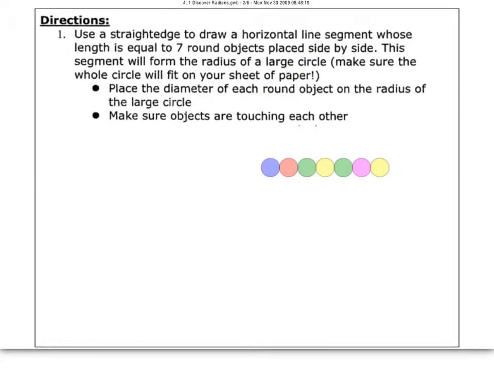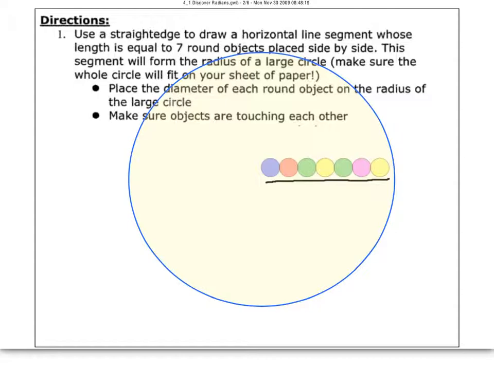So the first thing you need to do is take your candy object and take 7 of those pieces. And we're going to put all 7 pieces side by side. After that, we're then going to take the length of the 7 pieces and draw a line segment, which will represent the radius of a circle. Then remove the candies, and then we're going to use a compass to make a circle where this black line here represents the radius of the circle. So the image I've drawn here would be an ideal type of circle. Now we're going to actually remove the 7 candies, but we have the circle drawn on our piece of paper.